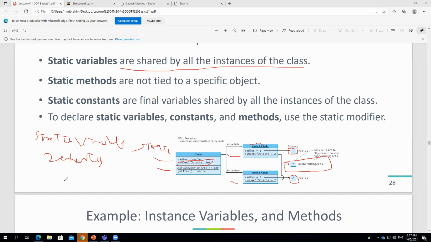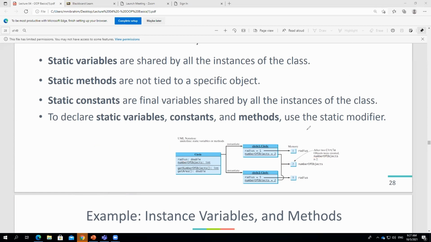Static is a reference. If you define a variable x and this variable is int static, in the class this x is a reference to the class. If you use x in C1 or C2, class 1 or class 2, inside an object, C1.x and C2.x are references to the same value. This is the meaning of static. In other words, it is shared by all the instances of a class. I will go to the next example or next page to clarify this to you.